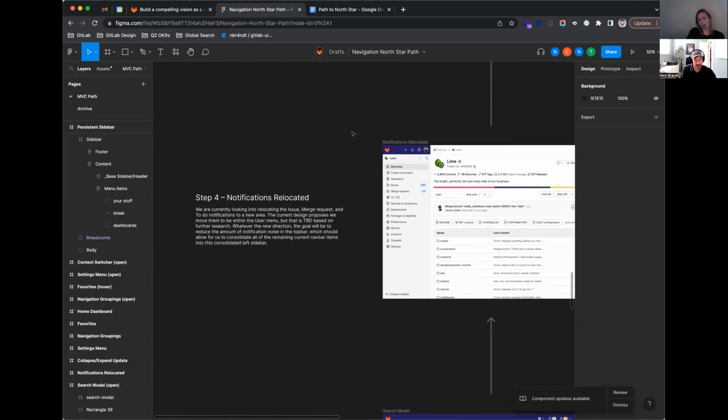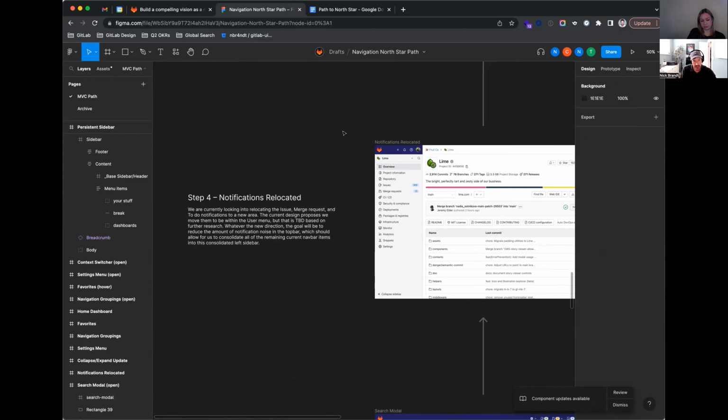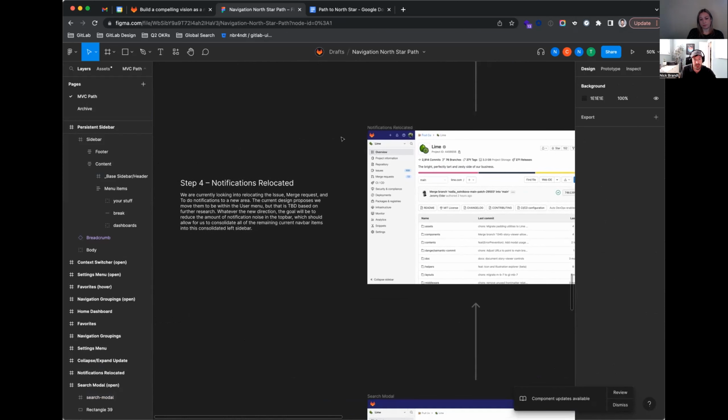And then this brings us to the thing we were talking about before, the notifications being relocated. This one, we definitely need to do more research on, and potentially put together some other design options to test different ways we could do this with users.